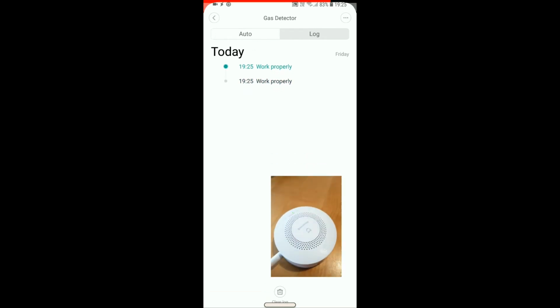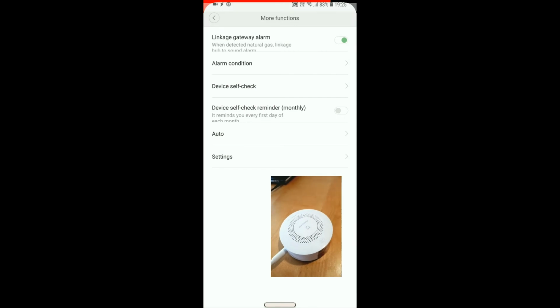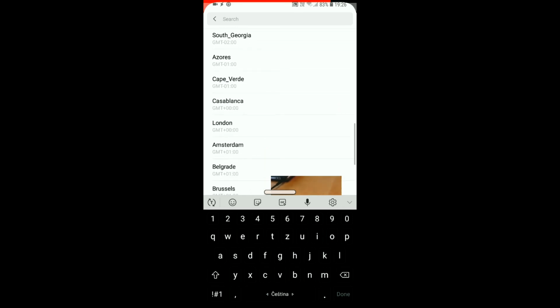So when you press the button, it goes into some sort of self-test. So it's pretty hard to do the tests of this device in real time, in real world. We'll enable a monthly self-check and see what else we can find here in settings. We can change the time zone. So we will just put it to GMT +1 in Europe.